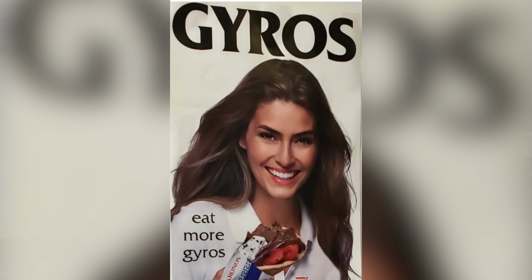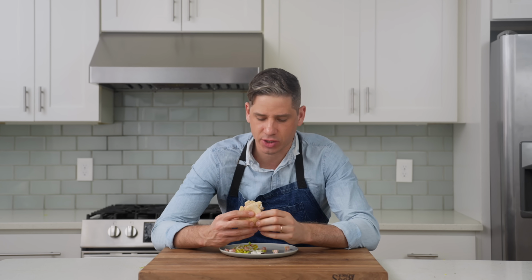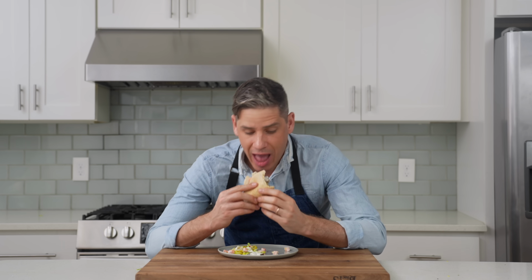Bro, I'm not joking when I say that this tastes exactly like a gyro in a Euro restaurant. I can like see the hot Greek girl poster even. When you combine that chopped meatball thing that we made with everything else, like the yogurt, the juicy tomatoes, the pepperoncini, the lettuce, the dill, it all comes together to paint a picture that just says Euro. It's very satisfying, it's super craveable, and I love it. It's delicious.